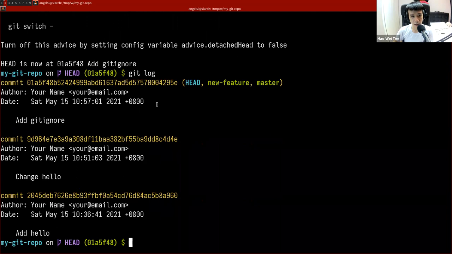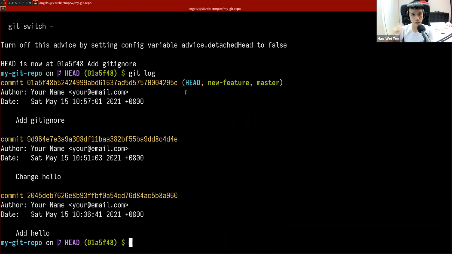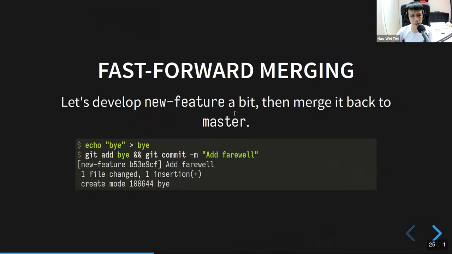And you can do anything while you're in detached head state. It's just that whatever you do in this state, unless you create a branch pointing to it, will just be left as commits in the repository. They are not being pointed to, right? And these are what we call dangling commits, because nothing is pointing to them. And therefore, after some time, Git will clean them up, right? So you should not be in detached head mode. Anyway, that was a bit of digression.